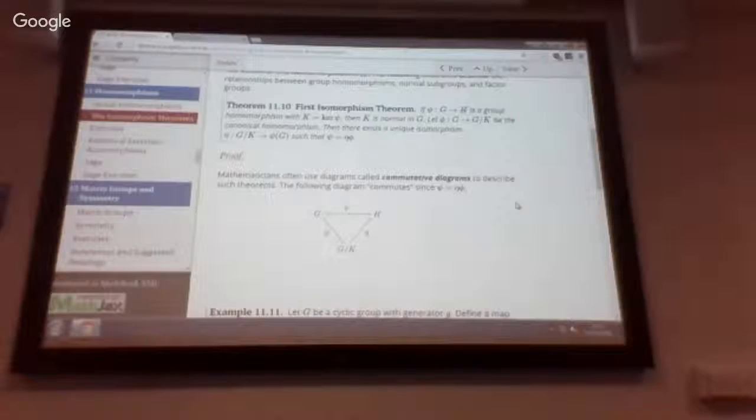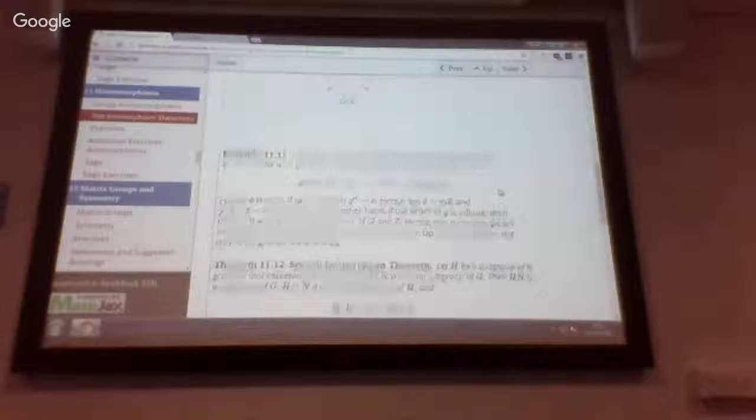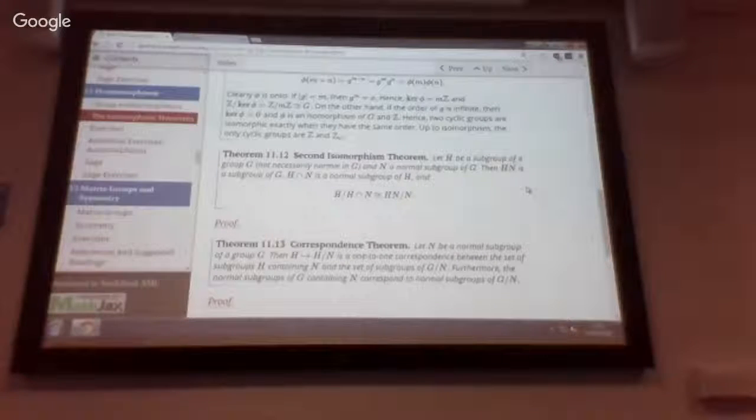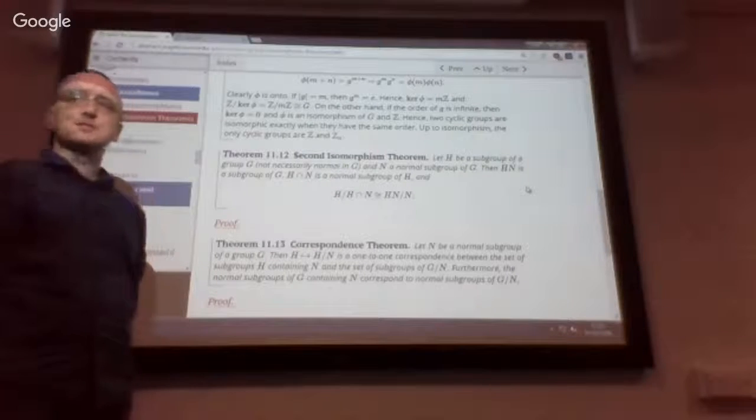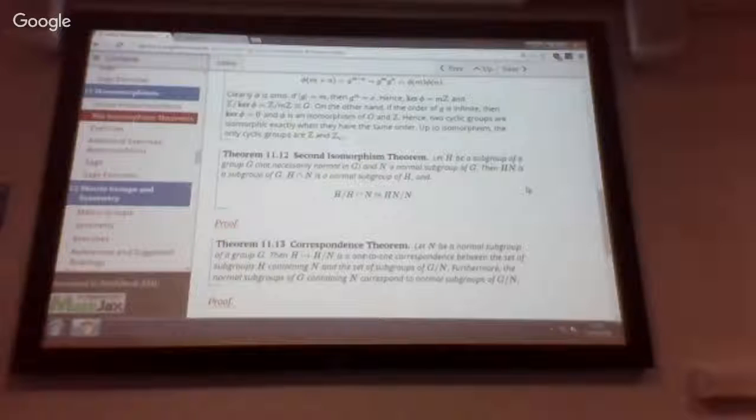So there are two other ones, and also another result called the correspondence theorem. Establishing these other theorems is very similar work in the proof. I'm not going to talk through the proofs in detail, but it's very similar matters: if there are maps involved, proving that those are well defined, and then any issues about subgroups and normal subgroups, proving that subgroups are subgroups and claimed normal subgroups are normal subgroups, just turns on the fact that you're building them out of other subgroups or other related normal subgroups.